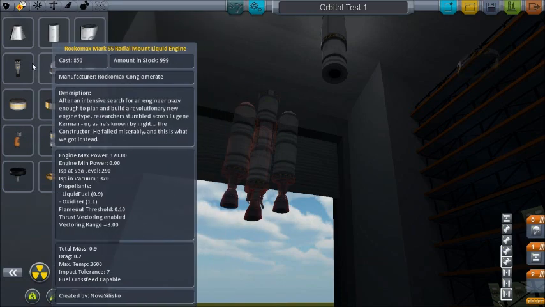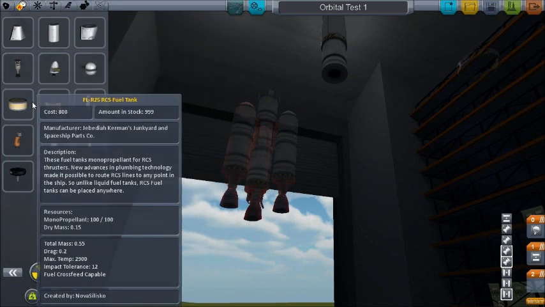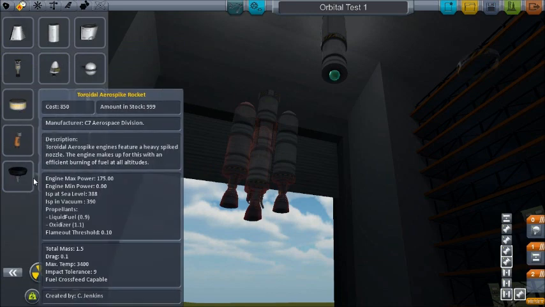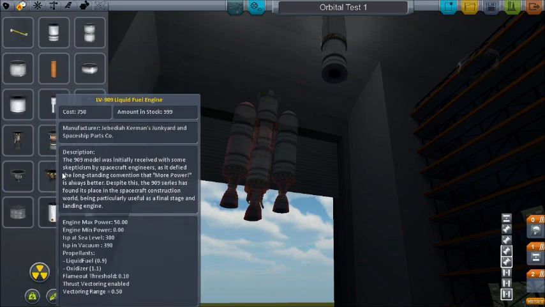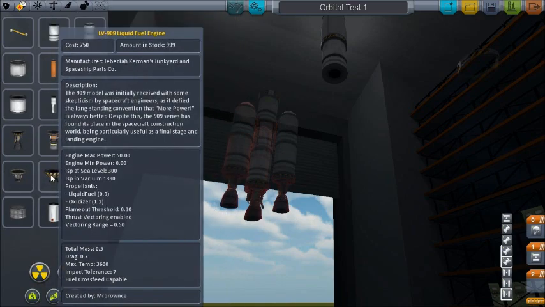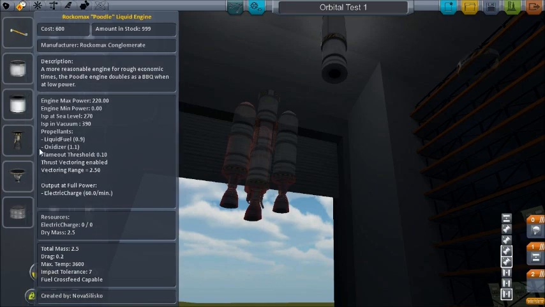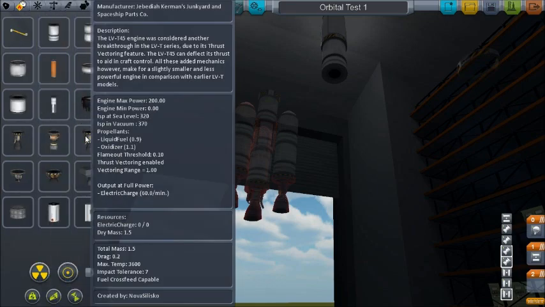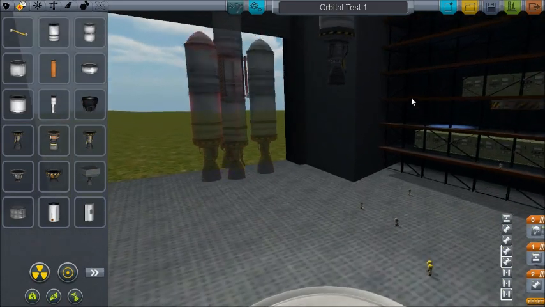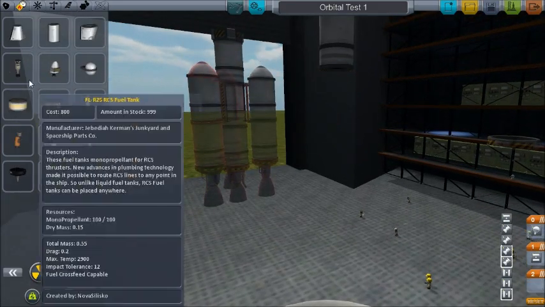So I need another rocket, but all these seem either really low... Atomic? Really low, or just... That's another plain one. I don't want a plain one. A very simple one. Let's just put a 200 one on there. I'll have to use it very carefully. Actually, screw it, let's use this one.